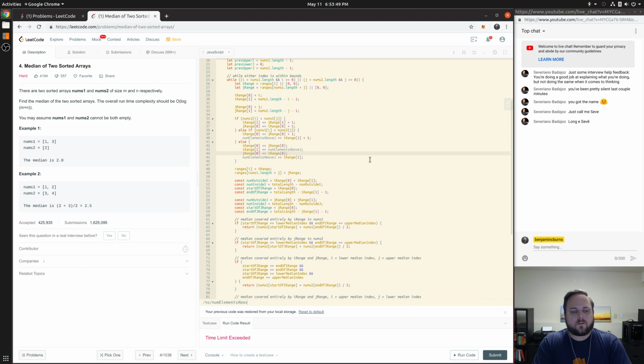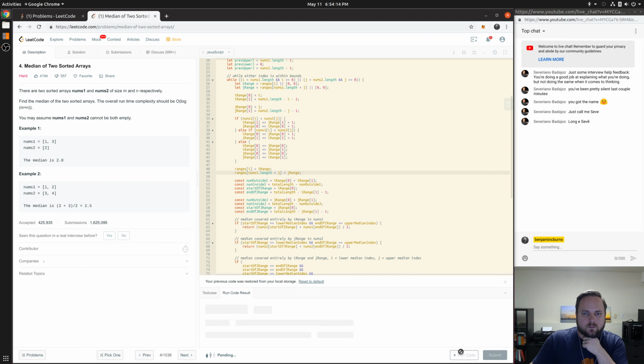It's above J range 1. Cool. That makes it a hell of a lot less readable though, which makes me sad. But now that I'm not overwriting things every single time, I think it's still running in turns pretty.